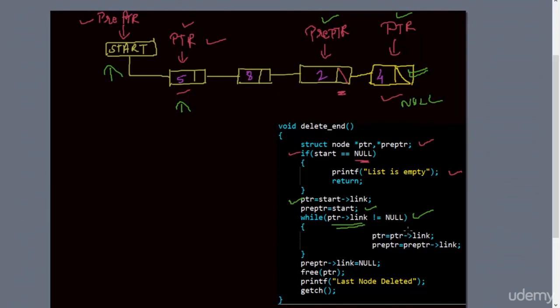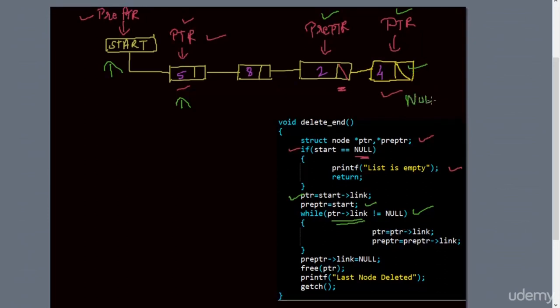We will traverse using a while loop. While PTR's link is not equal to null, increment both the pointers. How do we increment? PTR equals PTR's link and pre-PTR equals pre-PTR's link, which is fairly straightforward.